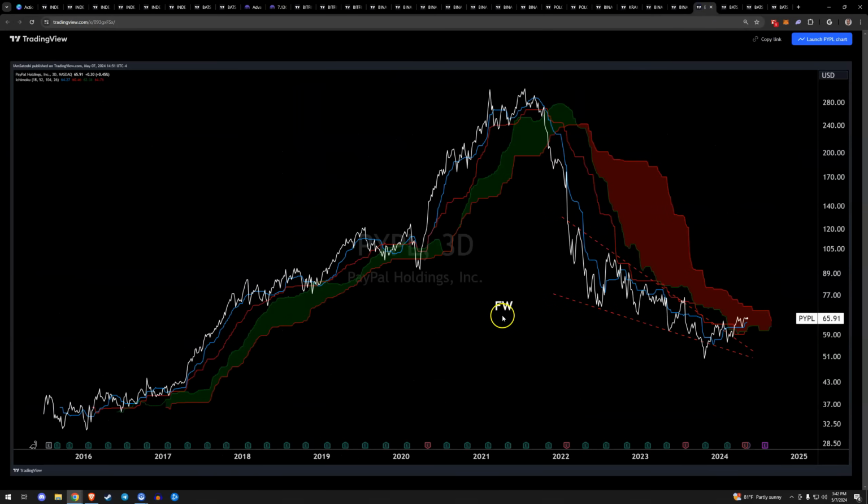Most of this stuff I'm talking about on a week-to-week basis because I think it's that important to pay attention to, not because I love PayPal, the company, not because I love what they do, but because as a technical trader, when something closes inside of the 3-day cloud for the first time since 2021, that's a pretty big deal. And you can see since inception, since listing, since IPO, how well PayPal held above this high time frame cloud. So I would say this is a very actionable signal that is likely to be respected.